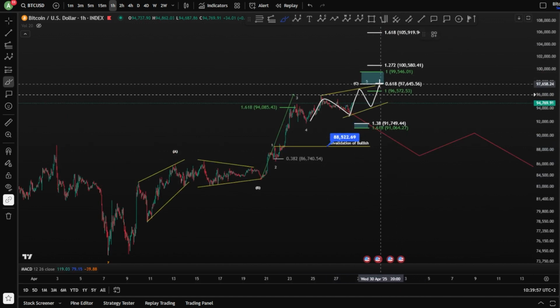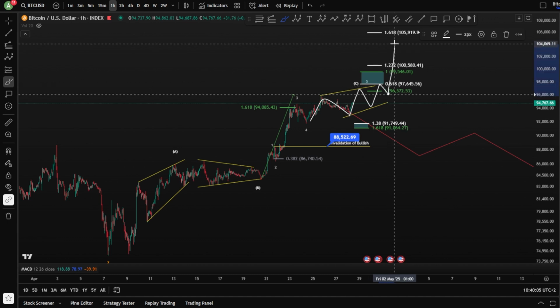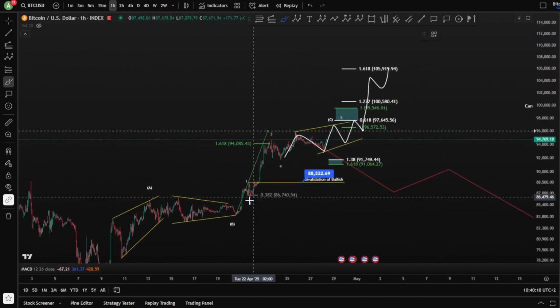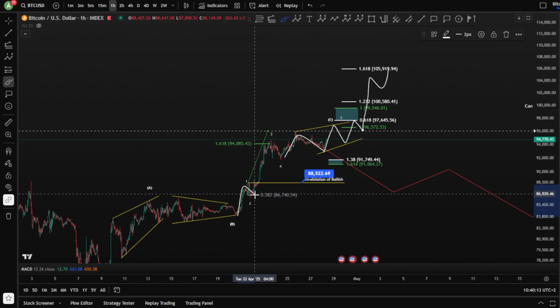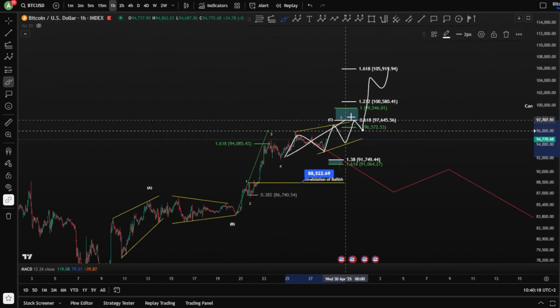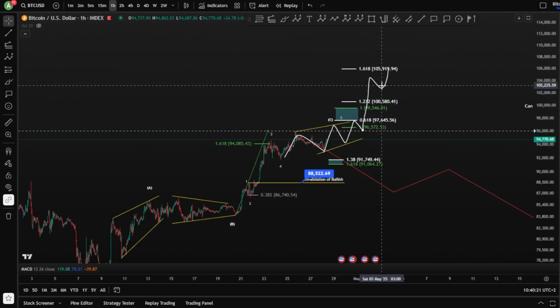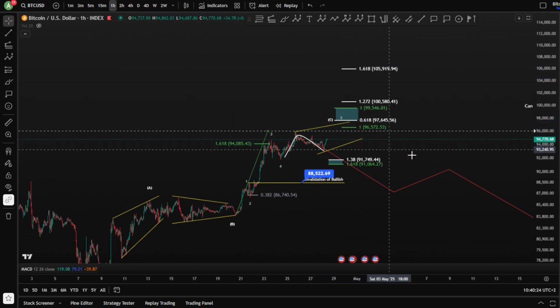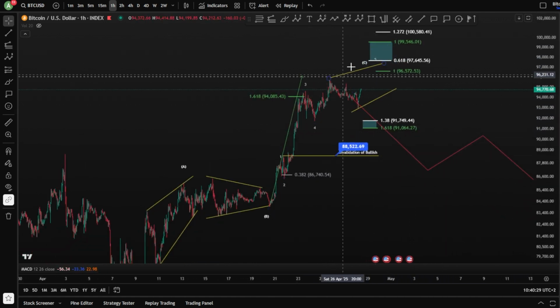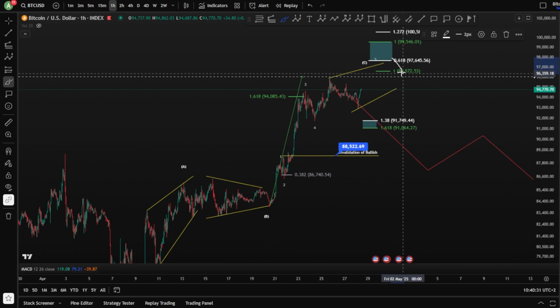We have to be careful. Ending diagonal can be very, very tricky. It can also transform to a leading diagonal for a wave 1 here, and then move toward the upside 3, 4, and a 5, meaning transforming this ending diagonal to a big wave 1 as 1, 2, 3, 4. You got your wave 4, and then your wave 5, which is 1, 2, 3, 4, and a 5. And this is one of the trickiest ways the market would love to do it, to trap everyone that we have finished here in an ending diagonal, moving a little bit down for a wave 2, and then explosion toward the upside again.